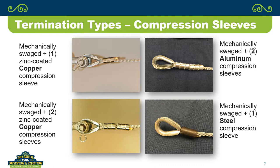Wouldn't that be a lot of just CYA? Because no matter what, when you're lifting or pulling something, having this thing come apart is not a pleasant experience. Believe me, if I'm hanging off of something, I don't want any question at all whether that's a good swage on there or not. That and the copper ones are cheaper. Yeah. Copper without the zinc plating is a little bit cheaper.